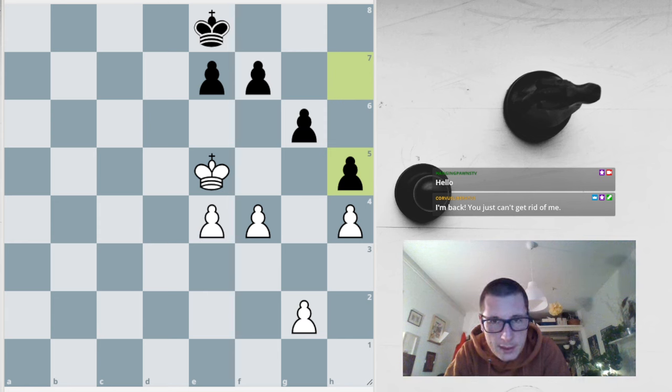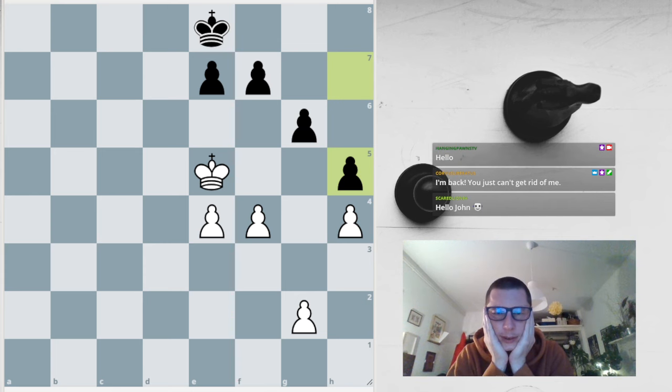But f5, f6, king e6, gf5, ef5. King f8, let's say. Should be a draw if I go king d7, I think. Wait, king f8, king d7, king f7. Yes, and then you push e6. You don't even have to react with Black, you can just wait here. f5, f6, king e6. If gf5, king f5, king f7.